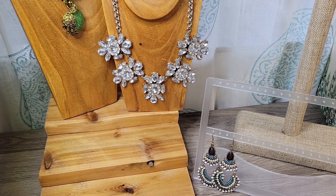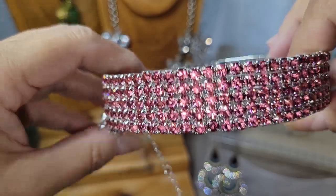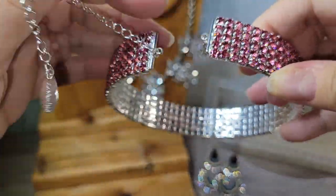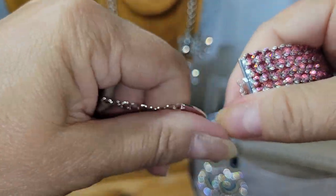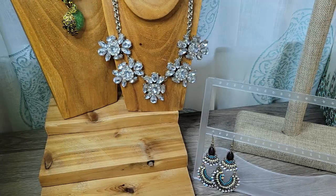Ooh, I've got a couple of these blingy rhinestone chokers. It looks kind of small, but I guess, yeah, okay. It's got this little extender thing with a lobster clasp, so you can make it whatever size you need. And this is kind of a rose pink. And it looks like it might have a maker's mark. Let me get my loupe out. And what does it say? I've got it. It's upside down. Jane's Fashions.